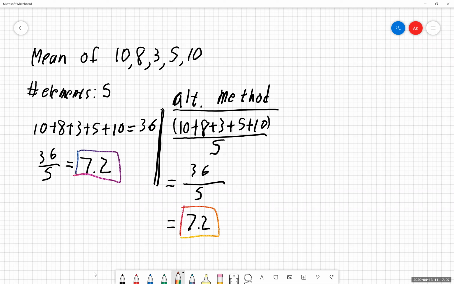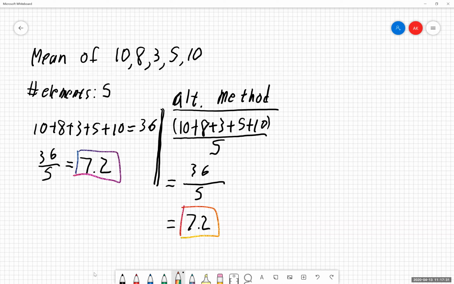So 2 ways of going about solving for the mean, 2 ways of organizing that for yourself. I do not care which one you would like to use. It's your call. I just want to give you a couple ways of going through and organizing your work. I think that's worth seeing, because I know some people like organizing things a little bit differently than others, which is fine. Whatever works best for you. Okay.